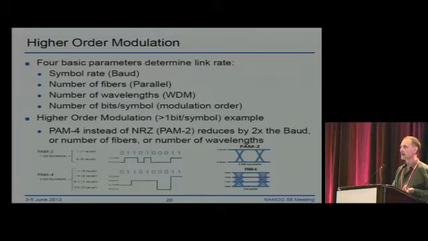So up to now, the rate at which we could send data over fiber for data center applications has been a product of 3 parameters. The symbol rate, or how quickly we turn the light on and off, the number of fibers, and the number of wavelengths. You multiply those out, and that gives you the data rate. So the new kid on the block is number of bits per symbol. Traditionally, it's been 1 bit per symbol.